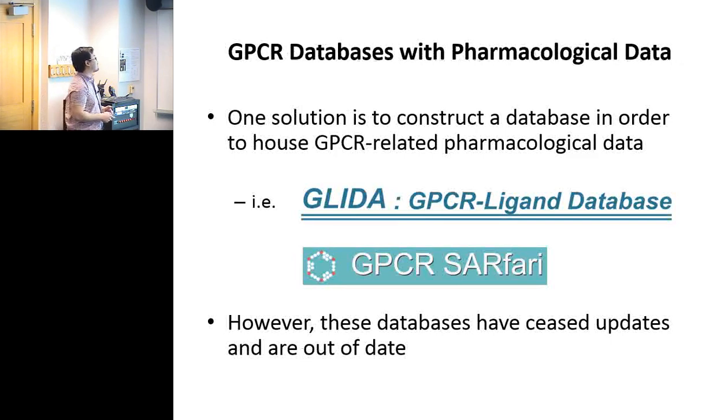In terms of GPCR databases with pharmacological data that I can use for these screens, there have been databases made already, such as GLIDA, which stands for GPCR-Ligand database, and GPCR-Safari. But the bad thing about these databases, I mean, they were good for the time, but no more updates, and we'll see why this is such a big problem.